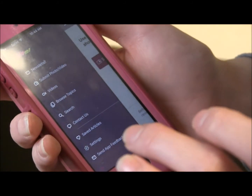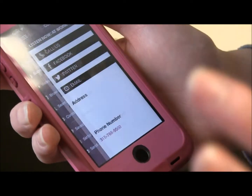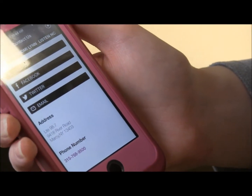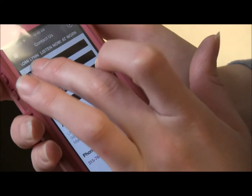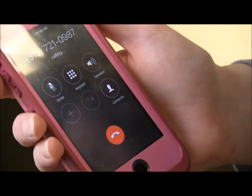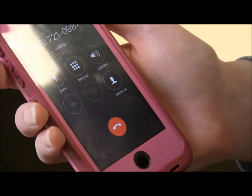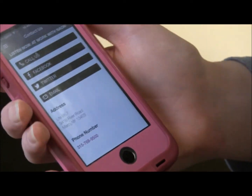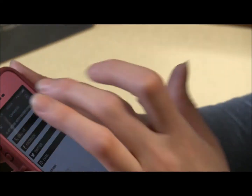Another one of the really cool features on here that I absolutely love is Contact Us. You can call us, you can go to our Facebook or Twitter, email us directly. Look at this — call. And it starts calling the station. How cool is that? So simple and easy to use, and it's free to download. Keep connected with us in a new, better way. Download the Lite 98.7 app.